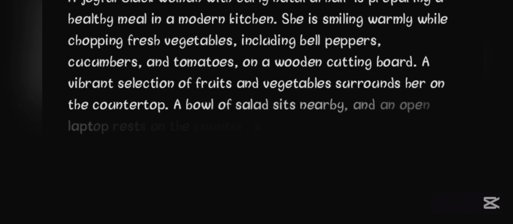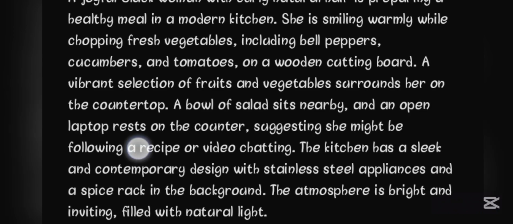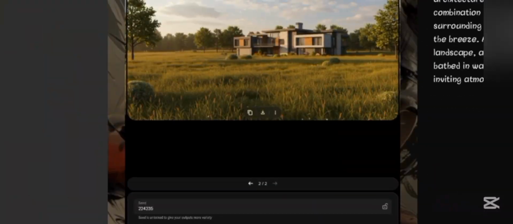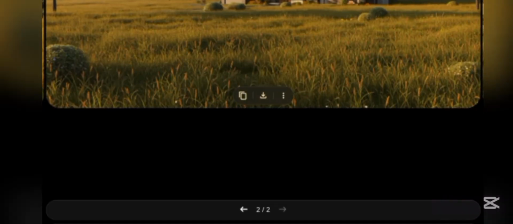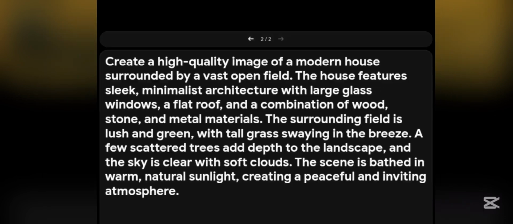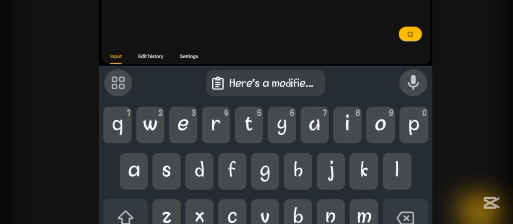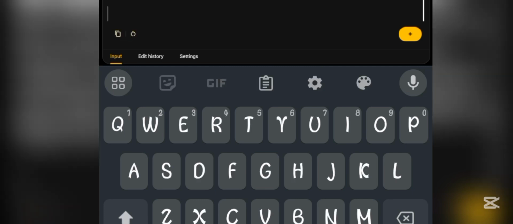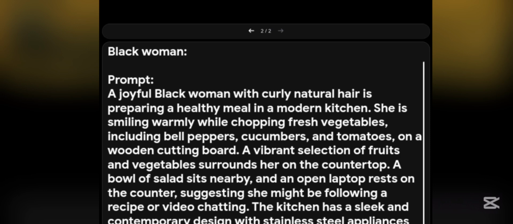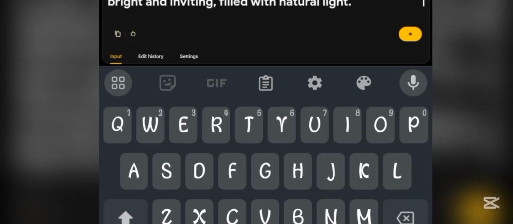So you can see this. Now copy the prompt just like we've done earlier. Then you go to ImageFX. Now you go to ImageFX where we have input. Click on this icon here. You click on this to clear this input. Now input the prompt. Paste the prompt. So yeah, let's edit away the text that are not needed.